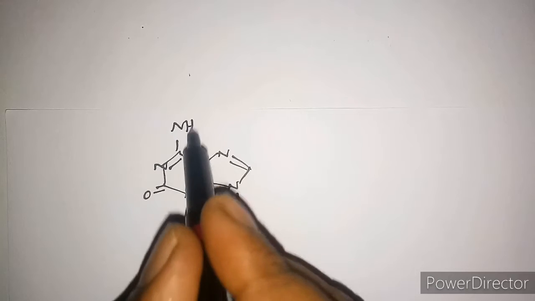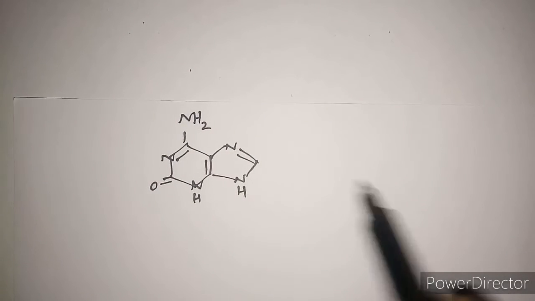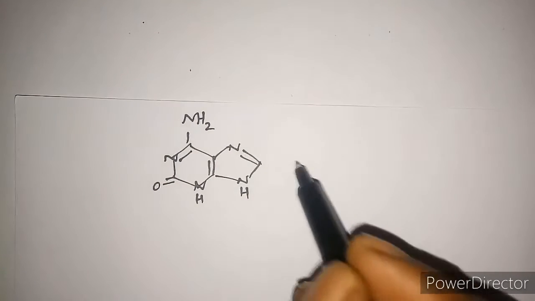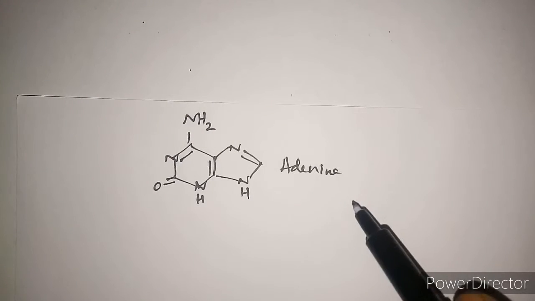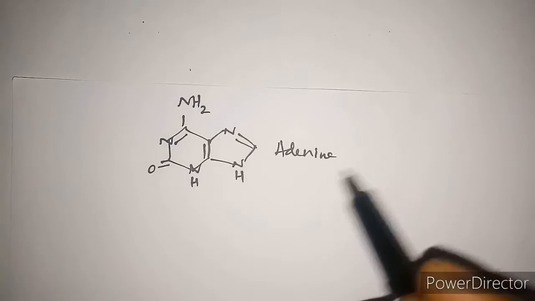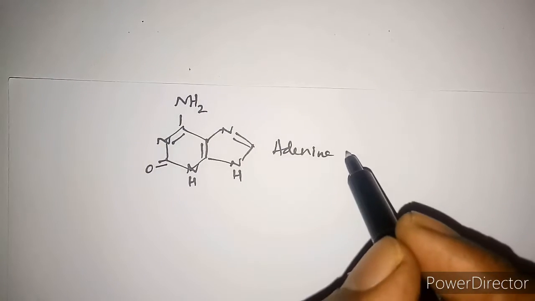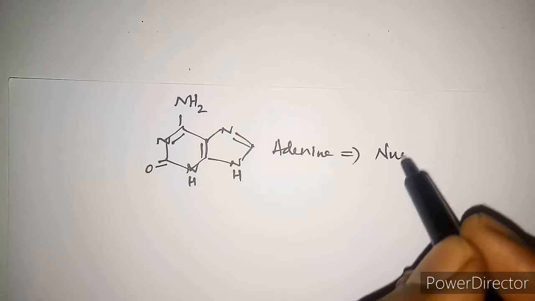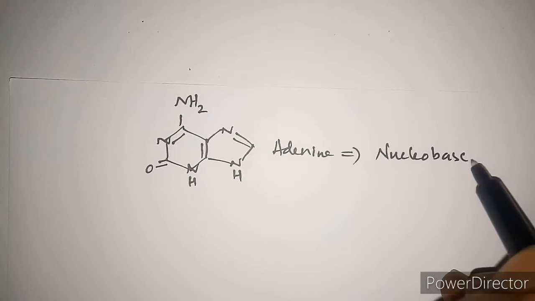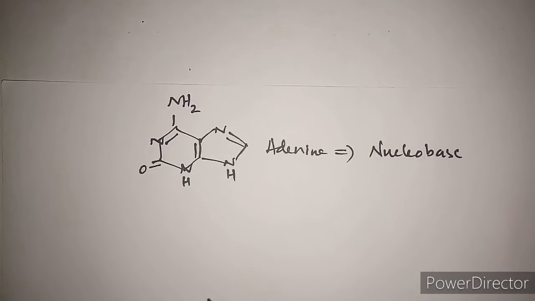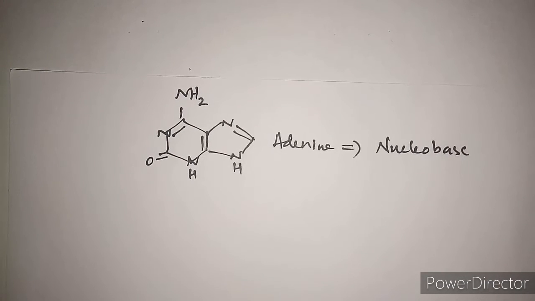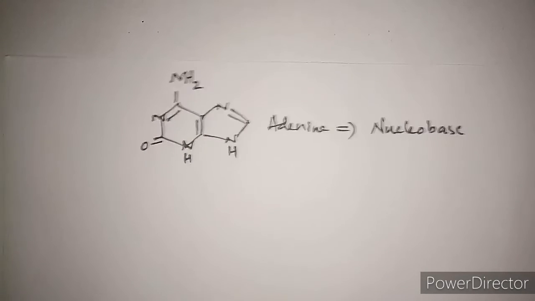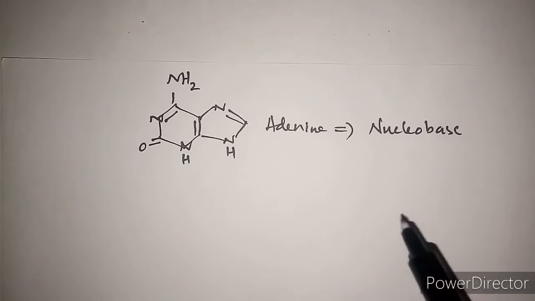Now another example. This one has NH2 and contains a lot of the heteroatom nitrogen. The name is adenine. Adenine is a part of a heterocyclic system, yes, obviously, but it is termed a nucleobase. The book of heterocyclic chemistry deals with adenine also, but it does not cover all of it; it only slightly touches the details of adenine, since it is regarded as a nucleobase.